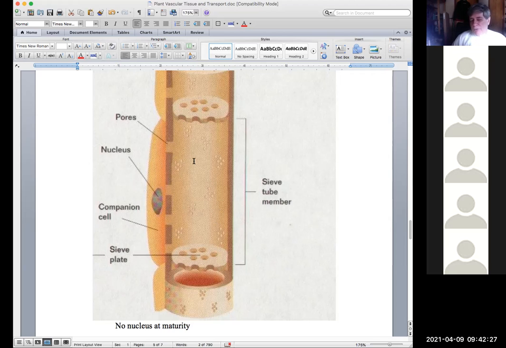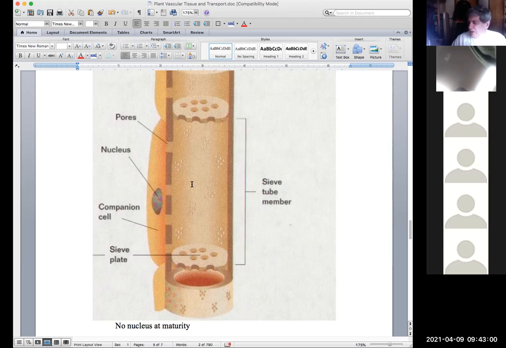Now notice, although phloem cells have cytoplasm, they don't have most of the other organelles, they don't have a nucleus. So how do they know what to do? Well, it turns out that the sieve tubes in phloem are associated with something called a companion cell. And the companion cell has a nucleus, and there's evidence that the companion cell has more mitochondria, even though it may be smaller than the sieve tube.